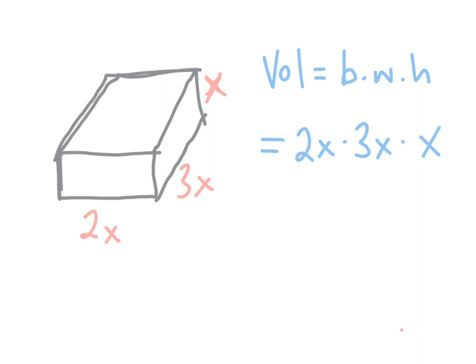Now here's where you're going to need your skills from class 6, because you not only have to multiply the two numbers together that we have here, which is 2 times 3, which gives us 6, but then you're going to have to multiply the variables. And x times x times x gives x cubed. So you need to remember those exponents. So I'm going to just write that a bit more clearly. The volume here is 6x cubed. All right? So that's our final answer. We don't know what units these are, so we're not going to write any down because it does look a little bit complicated with the variables sometimes.